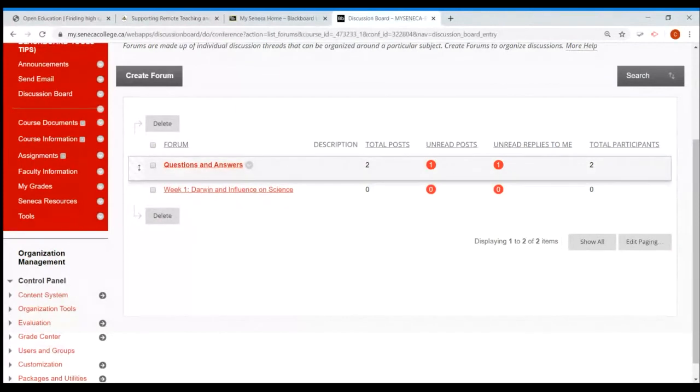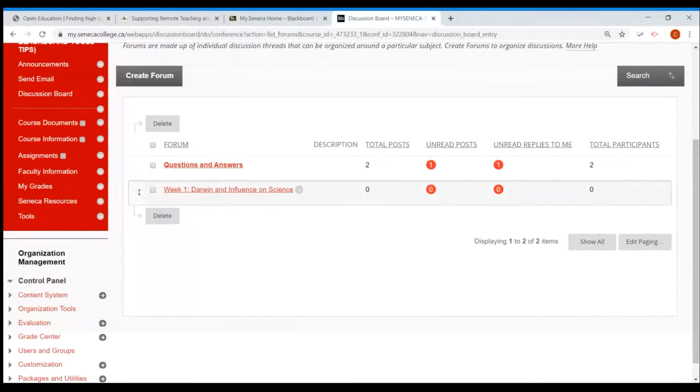Another forum that I did for the afternoon group is this question and answers forum. This is always a great idea. Put up an open forum for students to answer or ask questions about the course in general, and then you can go in and answer them, and they're there for everybody in the course to see. It's almost like a frequently asked questions guide. The other thing too is I like to say to students, go ahead and answer some questions if you know it. Let's help each other out as we go through the experience together, our learning journey together.